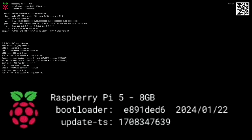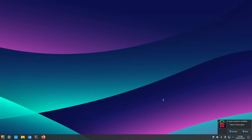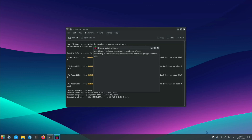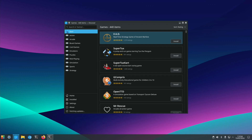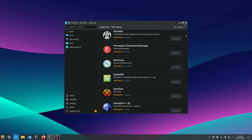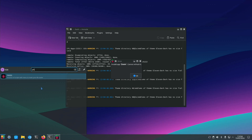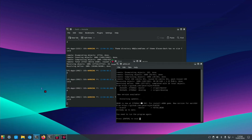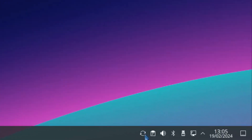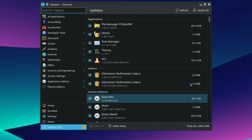My bootloader now reads from the 22nd of January 2024. This is my version of KDE Plasma based on Raspberry Pi OS. You can see it comes with PI Apps, which allows you to install loads of different games and applications. It also has an auto-update built in, and the Discover store — so if you're looking for standard Linux apps, they'll come up in there. There's accessibility, accessories, internet, all sorts of things. It also comes with PI-KISS, which is another way of installing games, apps, and tweaks. I must do a newer version of this KDE Plasma — just hit the update button and it will do all necessary updates.